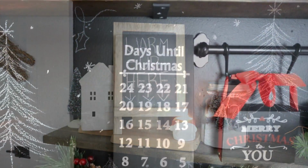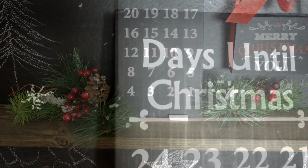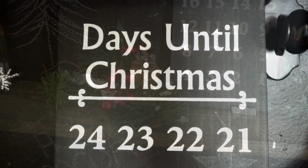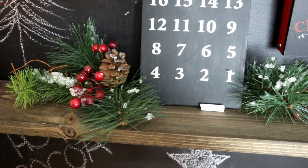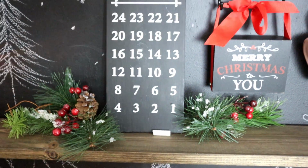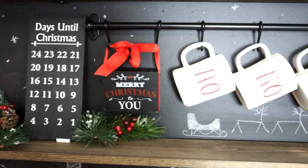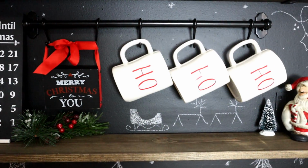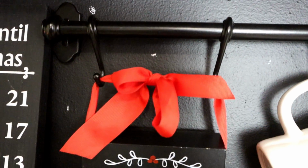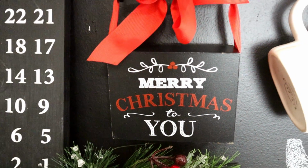I also have a handmade wooden advent calendar here, which is made from chalkboard paint and some vinyl, and this is one of those items that the kiddos get involved with and mark off each day as we get closer to Christmas Day. This black bar with hooks is from IKEA, and it's another one of those items that I really love having on the coffee bar or the cocoa bar because I can interchange it for the different decor and seasons. This little wood sign is from the Target Dollar Spot.